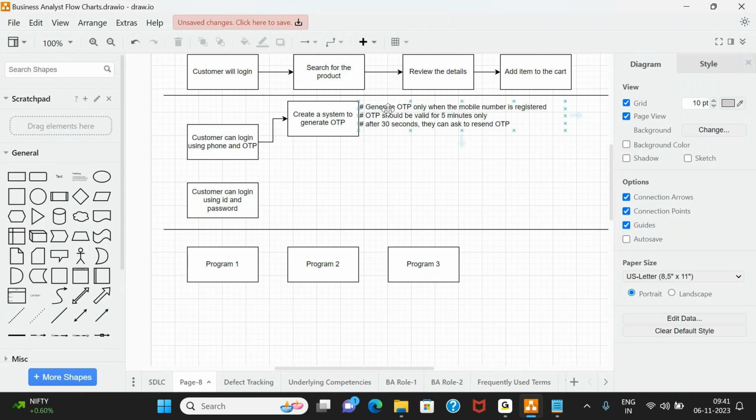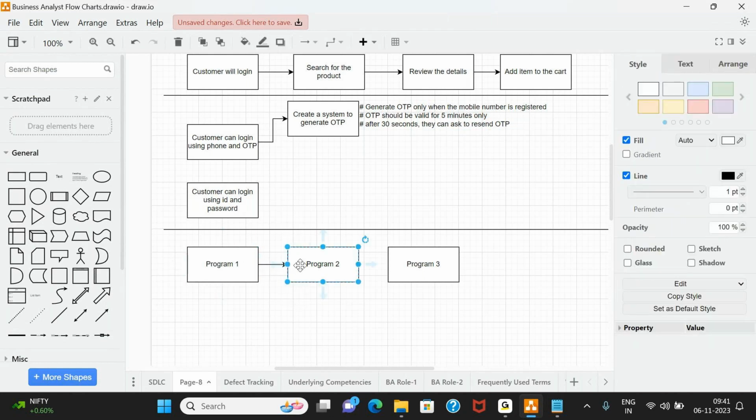When you generate OTP, we are saying check whether the mobile number is registered. If the mobile number is registered, then only you generate OTP. Once you generate OTP, you need to track from the time I generated it, add plus 5 minutes, and my OTP should be valid for 5 minutes. So when program 1 generated the OTP, it will send an output of what time it created the OTP, and it will send the time details to program 2, isn't it?